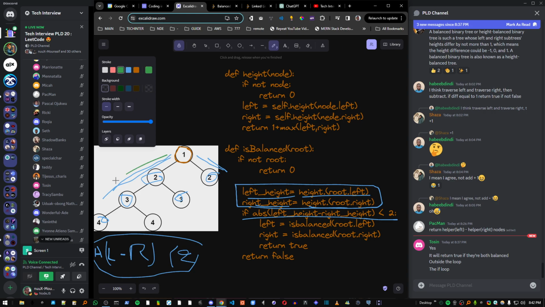Okay, now that we are sure this one is balanced, we do a check mark right here and we jump to the left and right. We start scanning from this side. This is where we're gonna start scanning. This 2, it's gonna launch another balance on this, another balance on this. And they're gonna do the same work because this is a recursion. So this left also gonna check the height of this, and then this gonna check the height of this, and it's gonna launch another recursion here, check the height, launch another recursion, and then they're gonna start returning value, right? So the one that failed this check, that means it didn't enter this if. It means it's not balanced, so it needs to return false, right? Exactly.